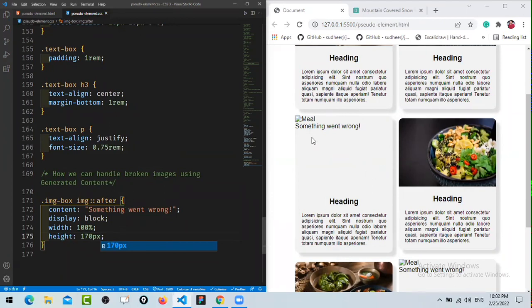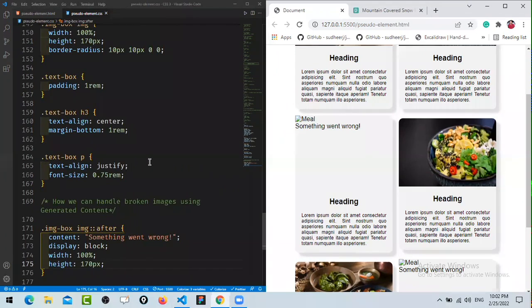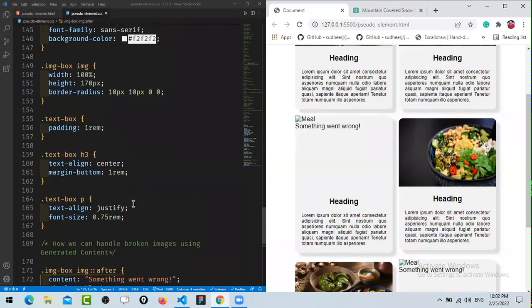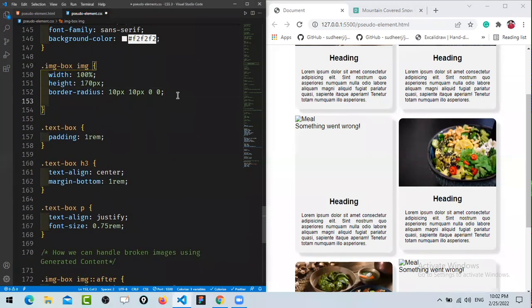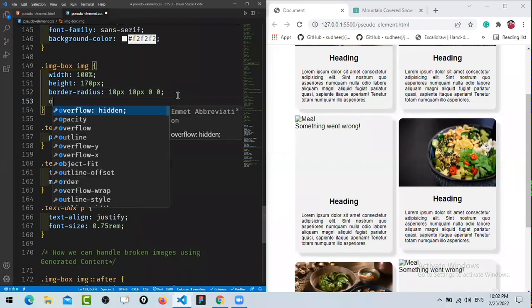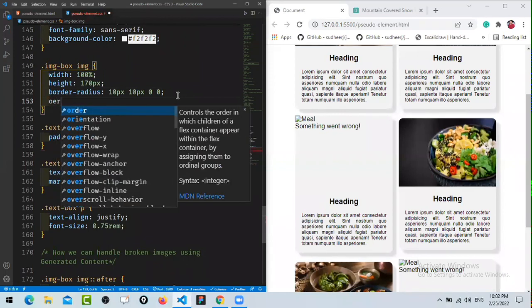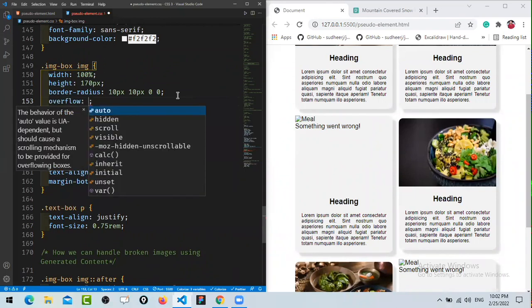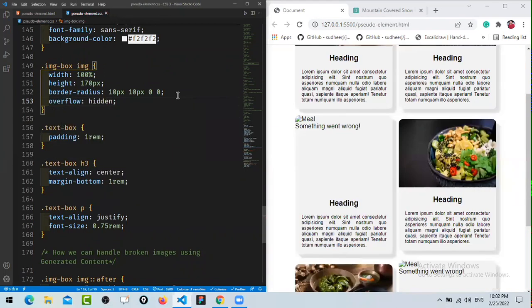So what we can do here, we have here the broken image sign, so we can handle that one. Just we have to use one property called overflow hidden.